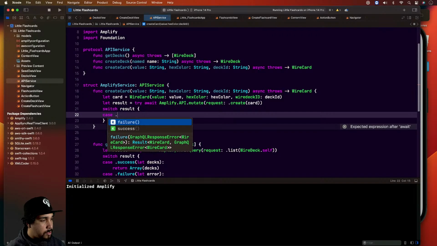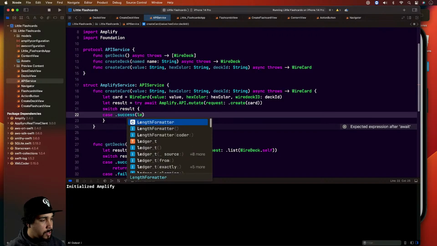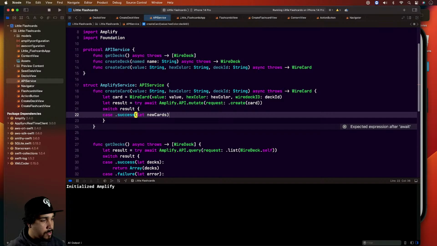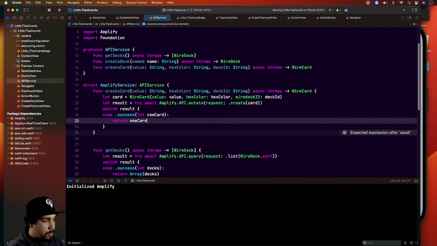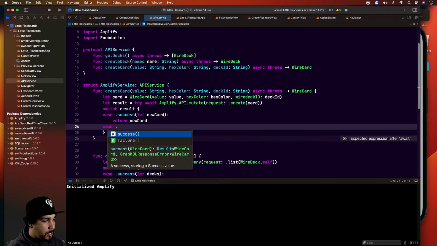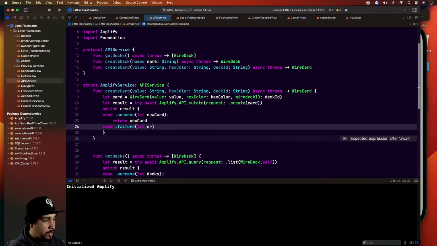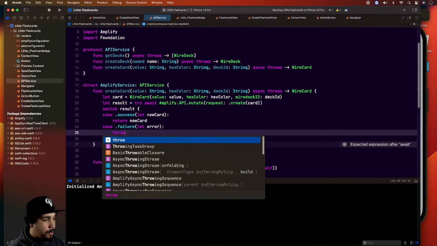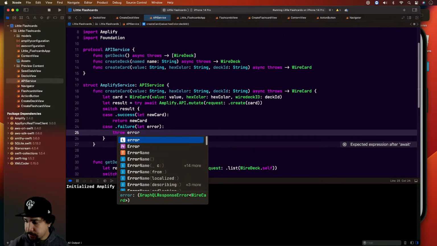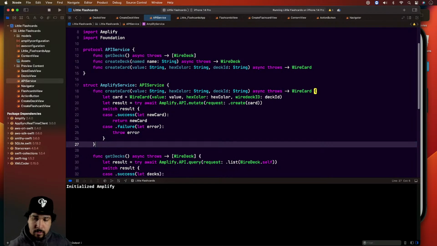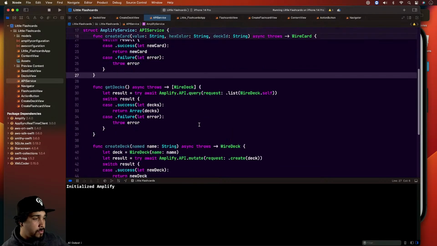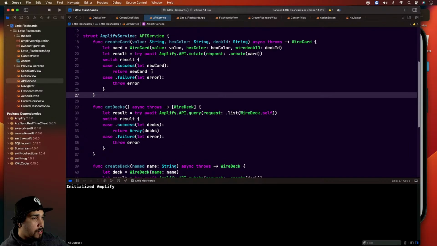Case success, let new card, return card. Case failure error, and we throw that error like so. Okay, so now we are able to create the card. Okay, we're able to create the card.